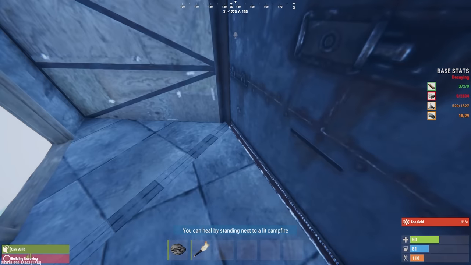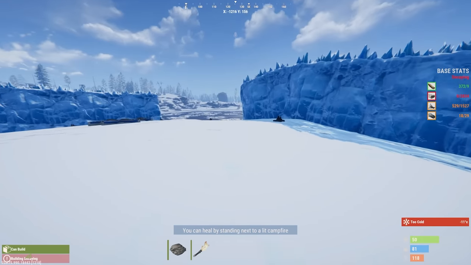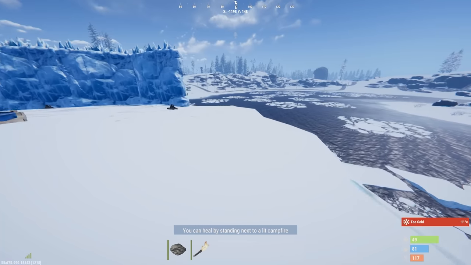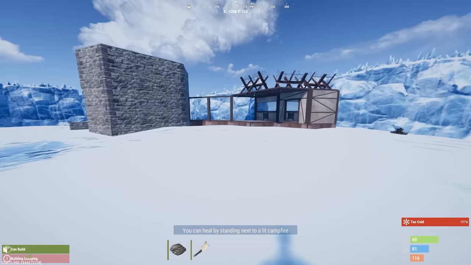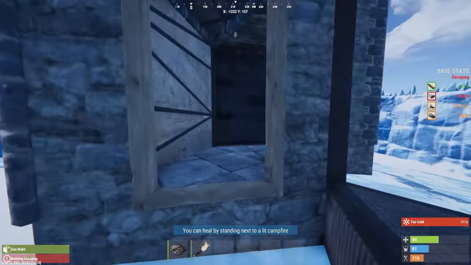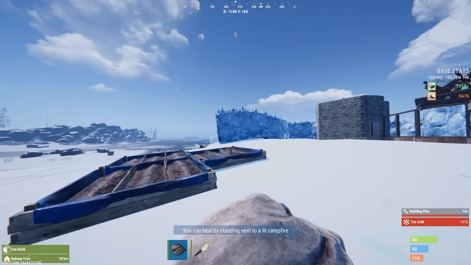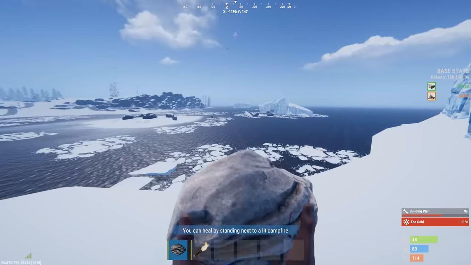Hey, that's my TC in there, I think. Yeah, it must be. Damn. Oh no! Oh man. Is that just out of TC range? Tell you what though, this base has survived like two offline raid attempts. I need to seal this up though, because that's one wall back into my TC.